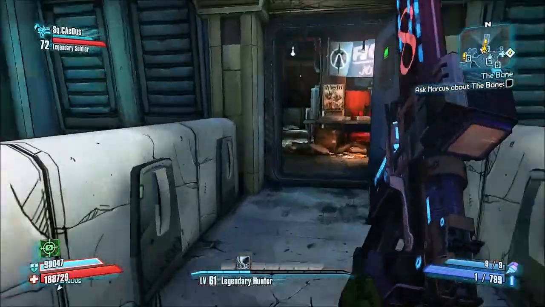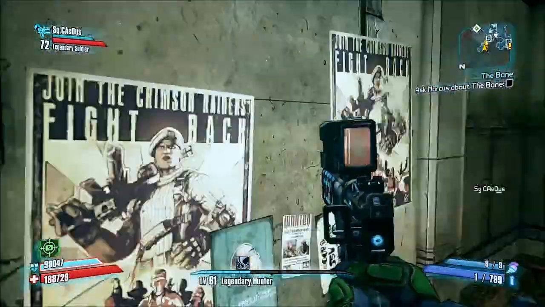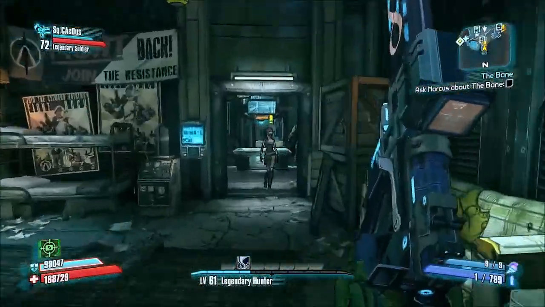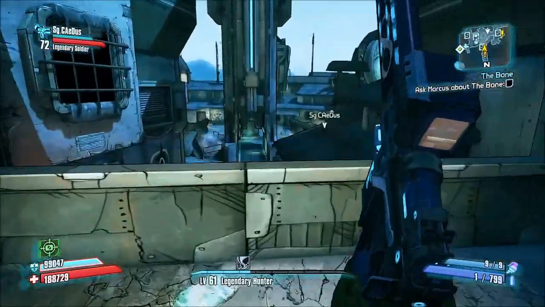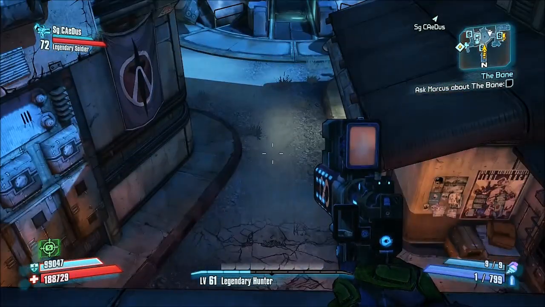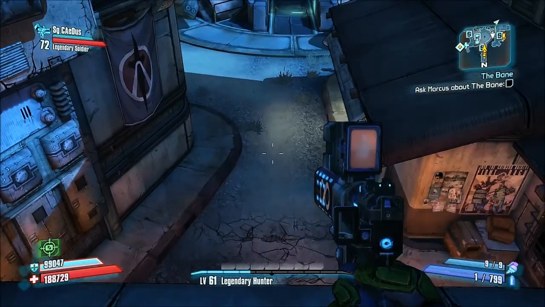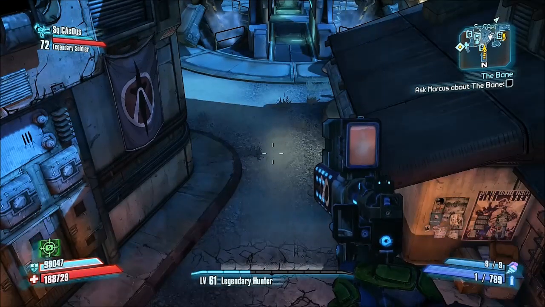Resistance is. I had to think about that for a second. Where the Resistance is stationed. And so basically what everybody always does is we just run up top here to the top floor, and you stand sort of on this balcony right here, and you're just going to want to drop your weapons like in Borderlands 1.